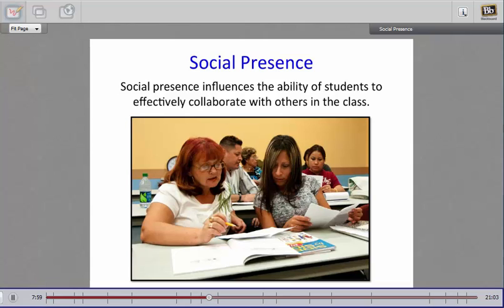So we have to start out with students being comfortable, knowing that their opinions will be valued, that they will not be criticized, and essentially establishing a climate where students feel like they're a part of the group, and the group is working together to solve a mutual problem.